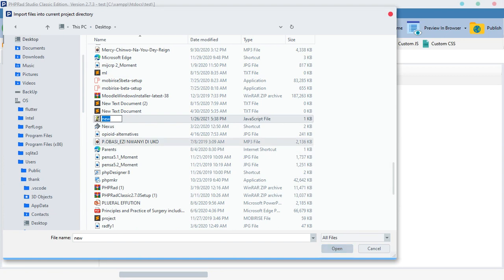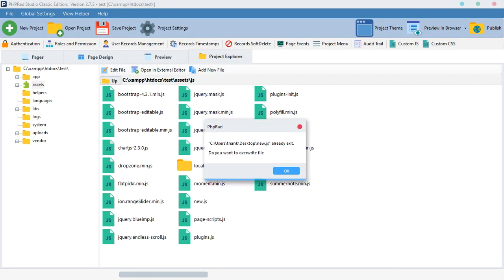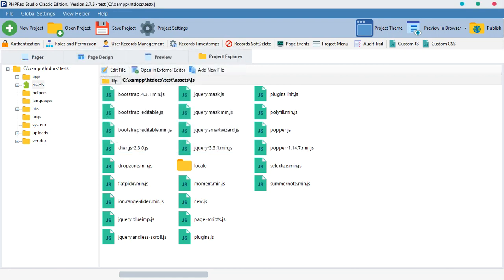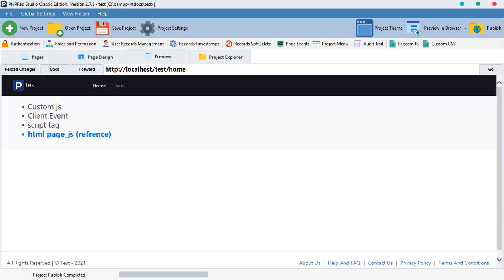Double click on it, and it has been replaced with what we already have. When you look here, you are going to see that new.js file, but nothing is happening.